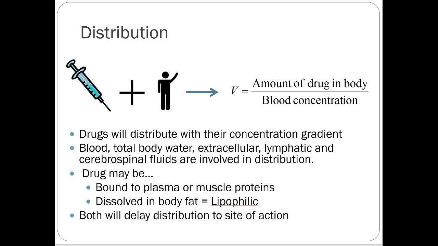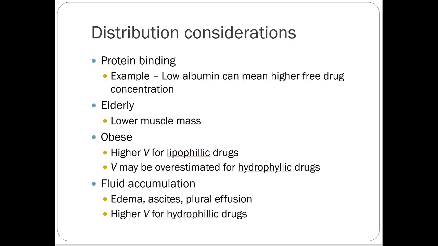If they're hydrophilic, or lipophobic, I should say, they might need special protein or special transport systems to actually get through the blood-brain barrier. So that comes into play if you're trying to treat meningitis or acute pain. You can't put something in the brain to modulate how the brain's perceiving pain if it doesn't cross the blood-brain barrier. So most drugs, fortunately, do what they need to do. But again, we don't really care a ton about this because we're going to talk about where they're used, but at the end of the day, it's worth knowing just a little bit about how drugs move around the body.